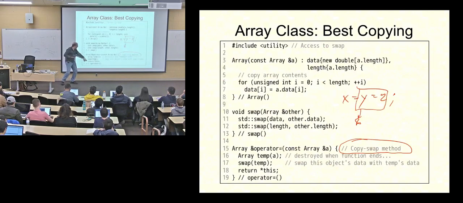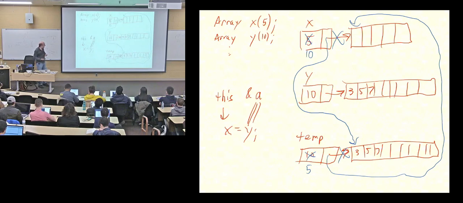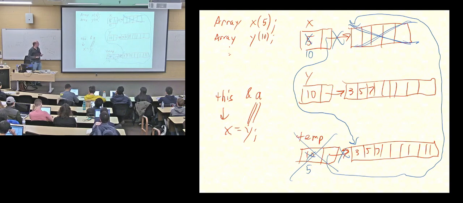Then the last thing is return this. When we return from this function, we return this. Well, this is X, so we return a pointer to the current object X. But what happens to temp when we return from this function? Says it in the comments, temp is going to get destroyed. So what happens when temp's destructor gets called? Which block of memory gets destructed? The old block of size 5 gets destroyed. The temp object is now gone. X is left with a copy of those 10 values.